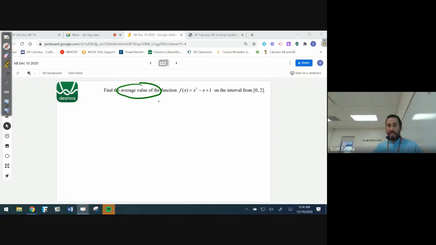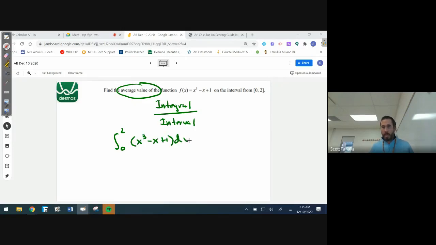But remember, it's just the integral divided by the interval, whenever you hear the word average value. Remember, average rate of change is something way different, but if it says average value. All right, unfortunately, I can't give a ton of time today. I already got some answers, which I love. So this would be the integral from 0 to 2 of your function, okay? And you'd have to divide that by the interval. That's it, you guys, that's it.